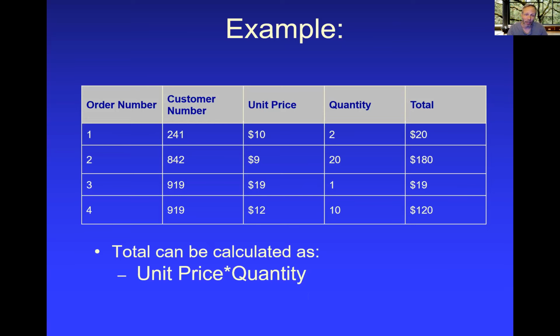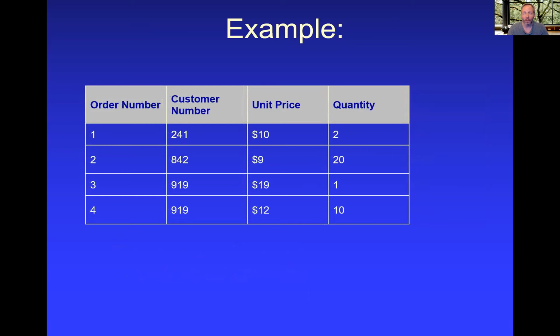It is not dependent upon the primary key. So it's something that we could remove. We would just kill the total column from our storage. At any point in the future, if you want to know how much this order's total is, could you figure it out? Yeah, you'd write a query basically that says unit price times quantity, you'd output it as total, no problem. But you wouldn't store it in the database, you'd calculate it after the fact.